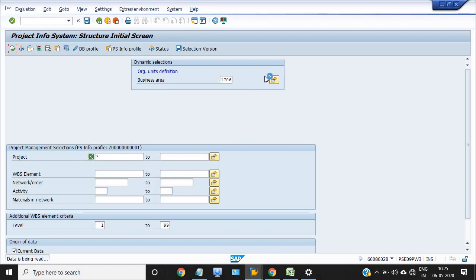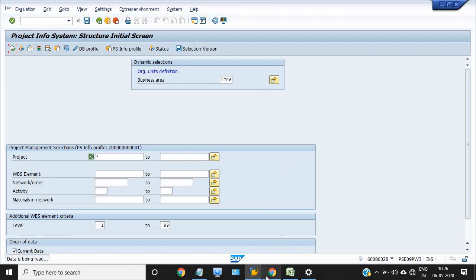This is the year end activity. You should close those WBS in which work has been completed, assetized, and the remaining budget has been returned to the finance team. So it's my humble request to all the planning officers, please close such WBS, because unnecessarily these are open in SAP. That's my humble request to all.